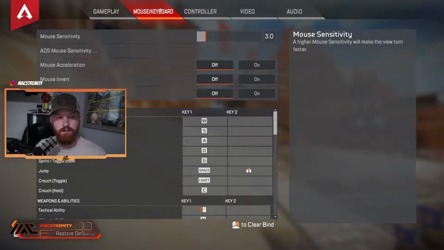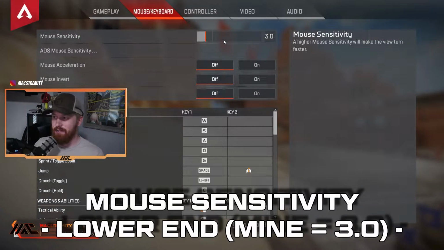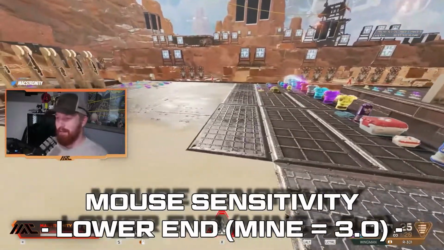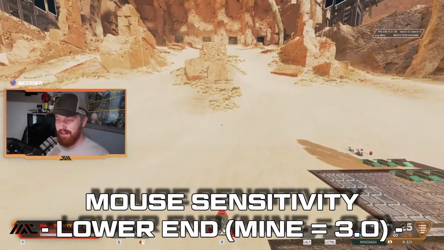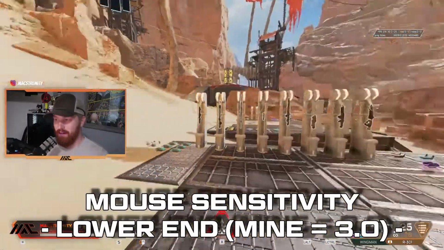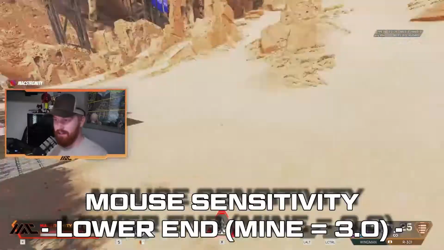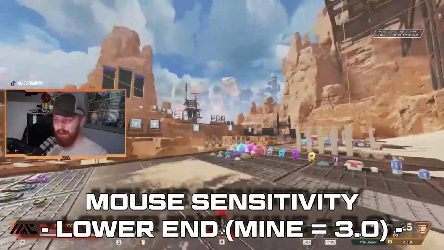All right, so let's walk you through why I use some of these mouse settings, stuff like that. On sensitivity, I'm going to be using a 3.0 sensitivity, kind of a mid-range sensitivity. I feel like I'm able to use the mouse. What you want to be able to do whenever you're doing your sensitivity is say I'm sitting in the middle of my mouse pad right now. I go all the way to one side of my mouse pad, and I can go to a 180. I go all the way to the other side of my mouse pad. I can do a 180 again. Some people prefer to have a full 360 on one half swipe. I prefer to have it on a full swipe.